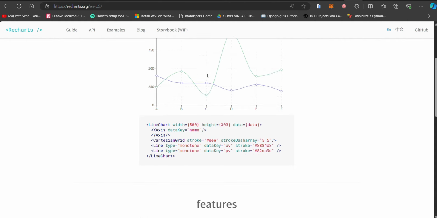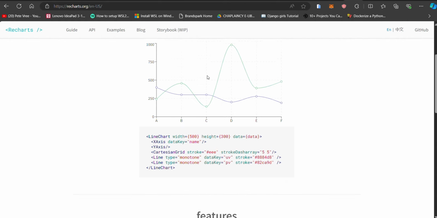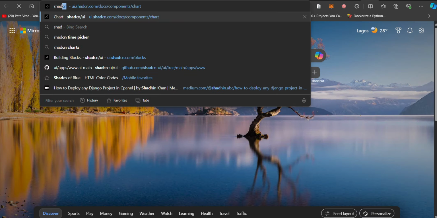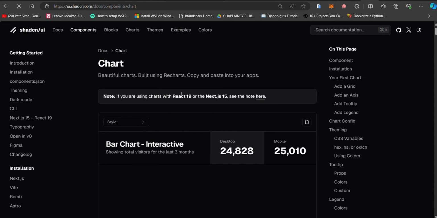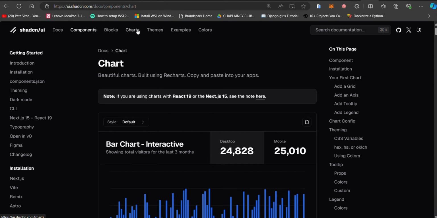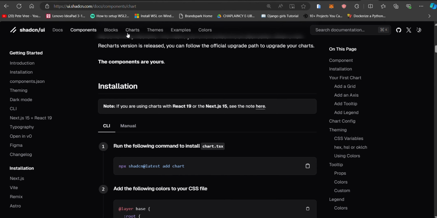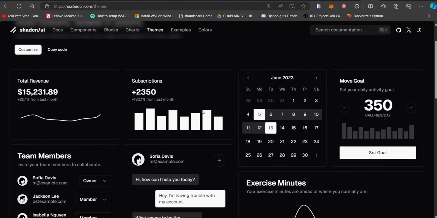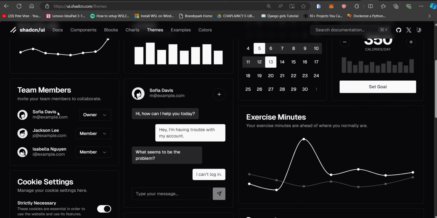Then these React charts. Let me see. So okay, there is another one, shadcn chart components. I don't know if they have a spline chart actually. Blocks, teams. This is a chart.